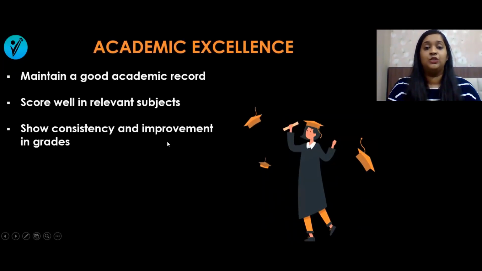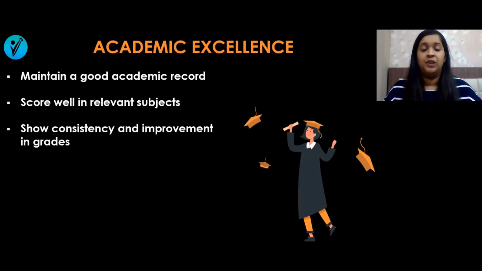So what exactly should I put in my profile? You should try and maintain a good academic record. Now, what do I mean by a good academic record? Class 10, 12 और graduation के जो marks हैं, try करके उसको above 60% रखना. And I do not mean best of 4, best of 5, or a few subjects. Overall, you should try and score above 60%.